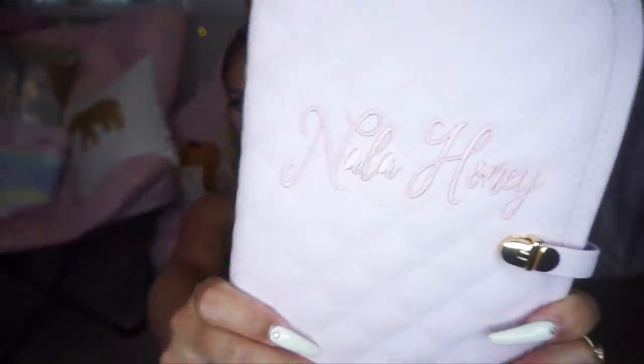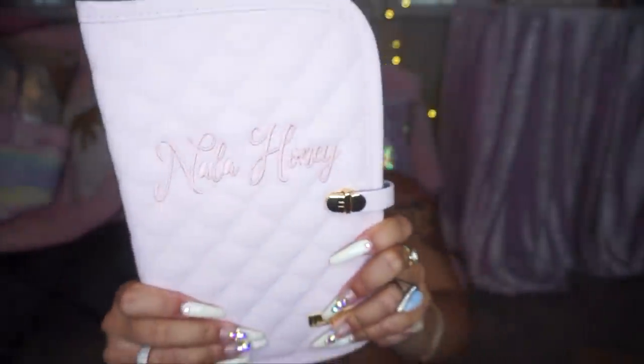So first things first, this baby right here, which is a document holder. I've already put my insurance card in here. It's really all the documents I'm going there with. You want to make sure you have your insurance card and then have something to put your documents in, because you'll get a whole bunch of documents from the doctor's office. So this is going to be nice and convenient to store all of that paperwork that they're going to give me.